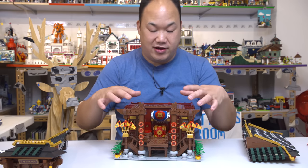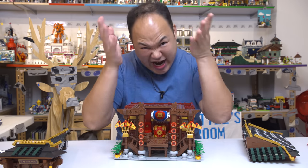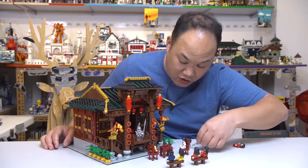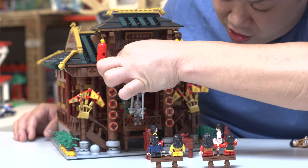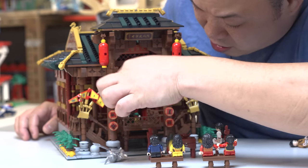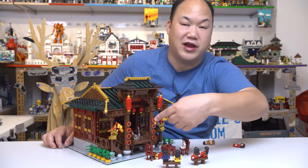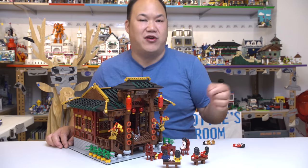So like I said, keep the rooftop, blah, blah, blah. Okay. Then one back here. See, this is what I mean. Like, it's really tricky. Oh, and they're just all falling over. That's what I mean. Like, it's so hard to actually get in there and get the minifigure in there.